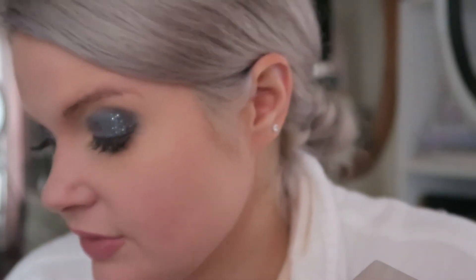For this look, because I have such dramatic eyes, I'm going to go more with a neutral lip. I'm going to go with the shade Backtalk, which is a little bit more of a pinky neutral. These palettes are very soft - I just touched the brush to it and it dug right in. It's nice and creamy. I have tried Vice lipsticks before and I do like them. This shade is neutral but has a slight hint of pink, which is great for cool tone girls. So this is my makeup look.